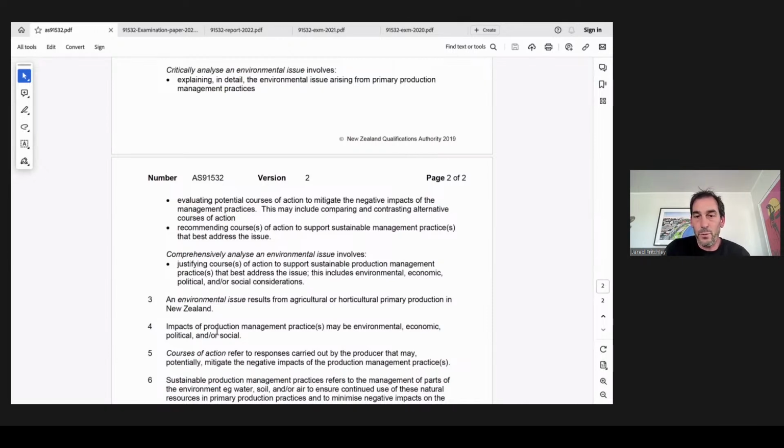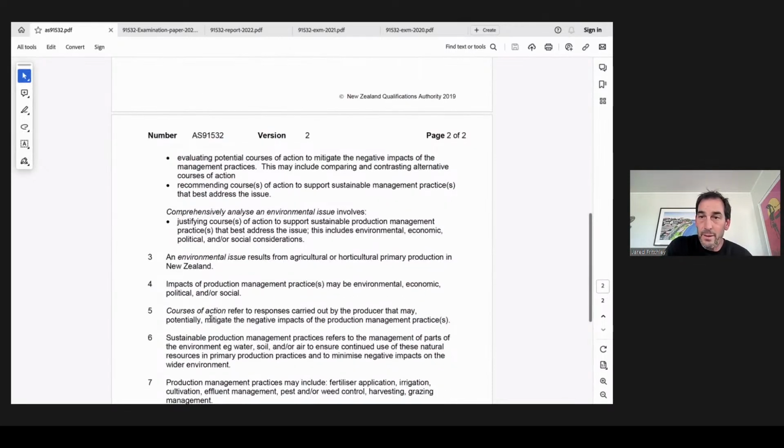And again, I think if you were to talk with someone in the community about greenhouse gases and agriculture or horticulture, hopefully you're able to understand that it's not just the fact that greenhouse gases are being produced, but the greenhouse gases have been produced to produce a product, meat, milk, wool, fruit, vegetables to export. And by doing so, it generates us income, it gives us jobs and stuff. So that's why we've got to weigh all those parts up together. Our course of action, again, that was our part we discussed as being our part C, or the last part of the exam, the part that you cannot walk out on and not fill in.